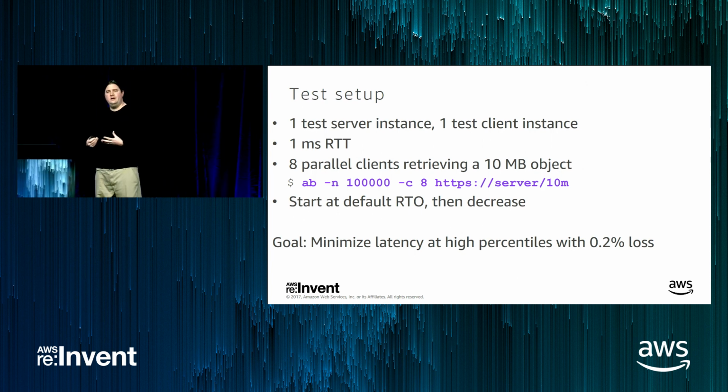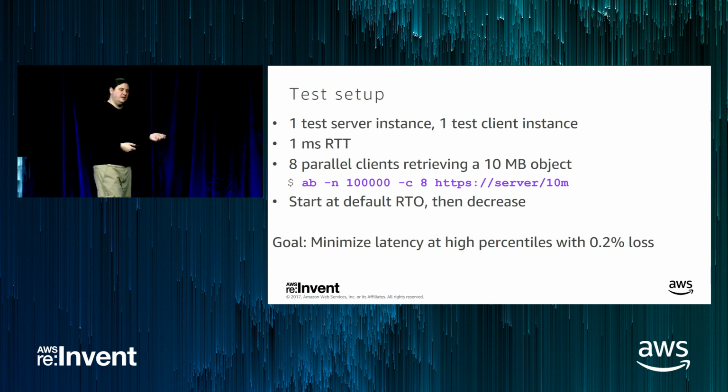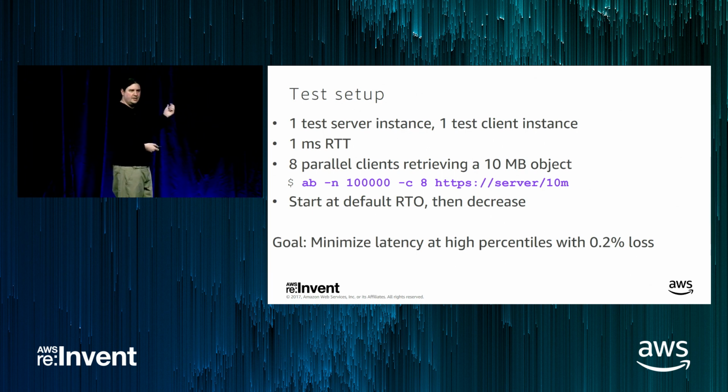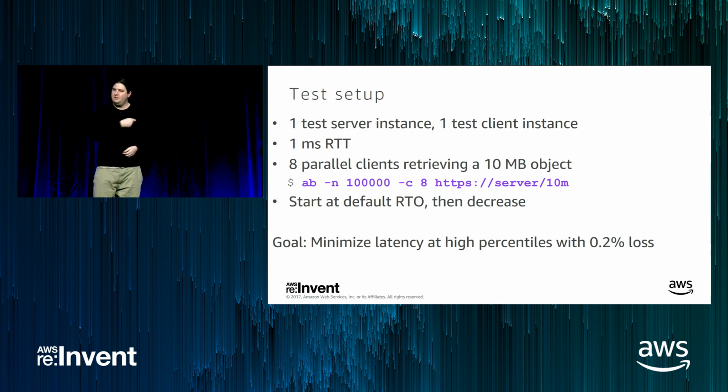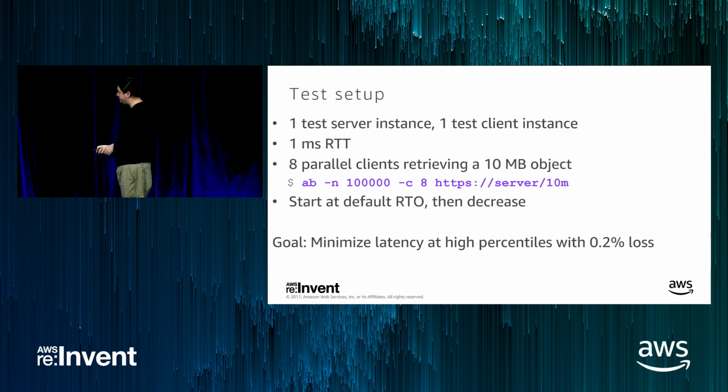And what I want to look at here is actually the retransmission timer when I add a little bit of loss. So these instances are closer together. I'm only going to use 0.2% in this experiment. The last one was 0.5. Same TC command. I didn't put it up on the slide, but you can extrapolate from the prior one, just at 0.2 instead of 0.5.